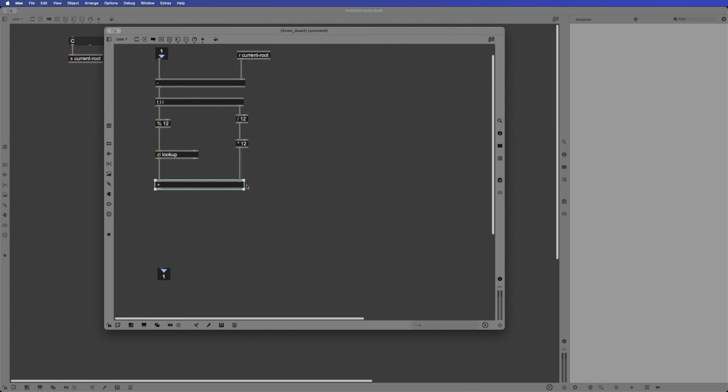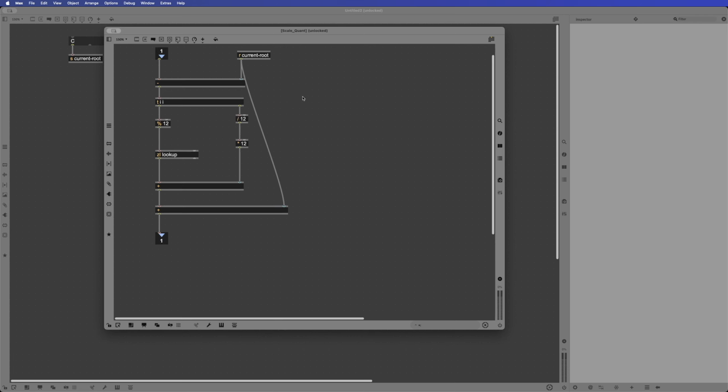Okay, so now we've got the octave information back that we stripped away using mod 12. Now we need to get the offset information back from when we subtracted the current root, so we're just going to add back the current root. And then we can send out the pitch that's been quantized.